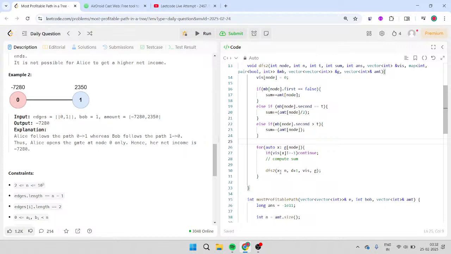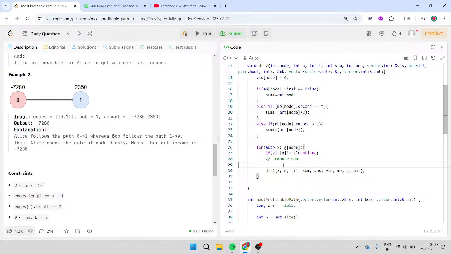Now we go to x, n is there, then we have t, which is t plus 1 obviously. The sum is sum obviously. The answer is answer. Visited is visited. MB is there, then G is there, then amount is there. This we have to do, right?